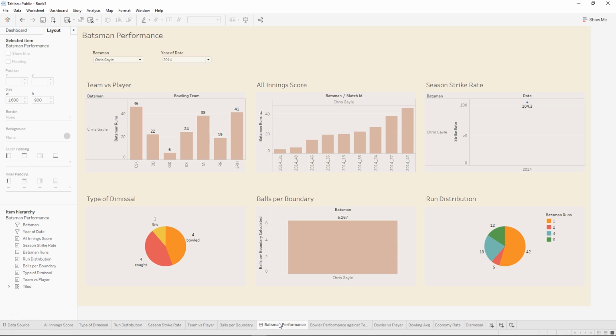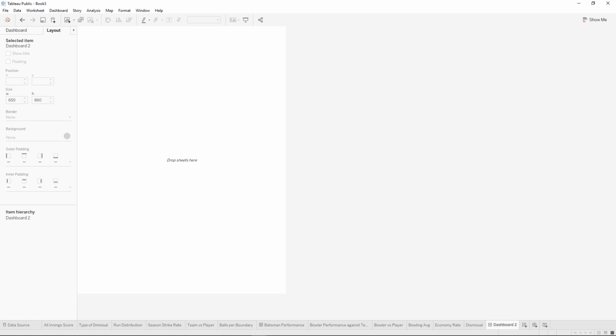And like on the batsman performance, if we had forgotten to add these to all the visualizations and we left it off of this visualization, then people could be confused as to why that's not changing. Or off of this visualization, if it's not changing, it's hard to know if it's not changing because it didn't change from year to year. Maybe his types of dismissal were the same from year to year. Or it's just hard to tell the difference and see if it's not affecting it. So always be sure to double check that your filters are applied to everything you need them to be applied to. Let's make a dashboard.